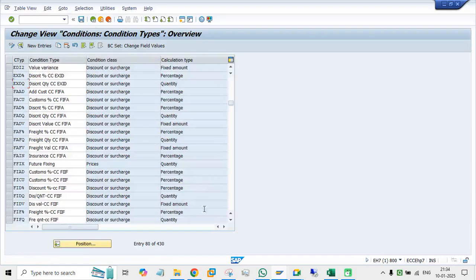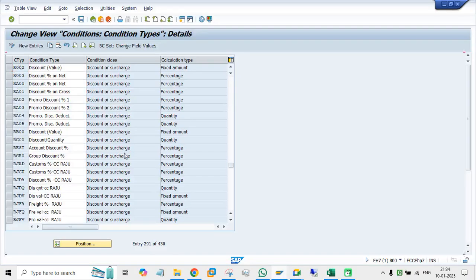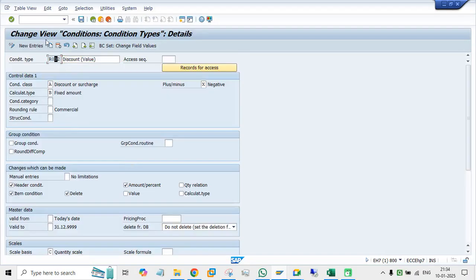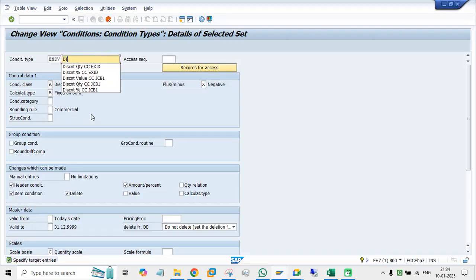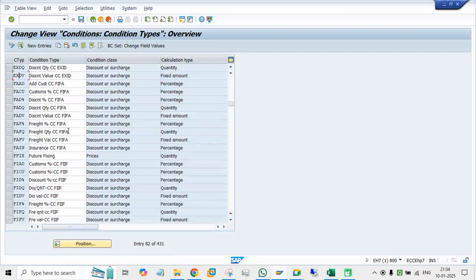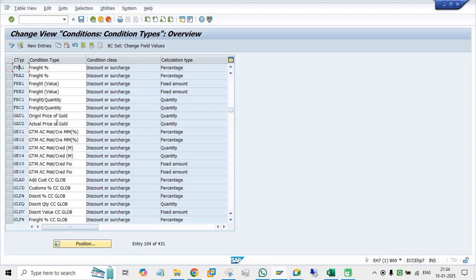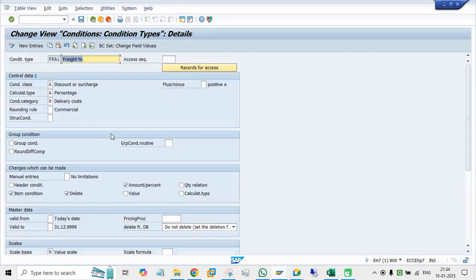Come back here, then again R002, double click, select, copy, EXDV. So discount value per company code, EXID, enter and save the data. Come back. So this is the discount. Now take it for freight. FRA1 freight percentage. Double click here, select and copy.